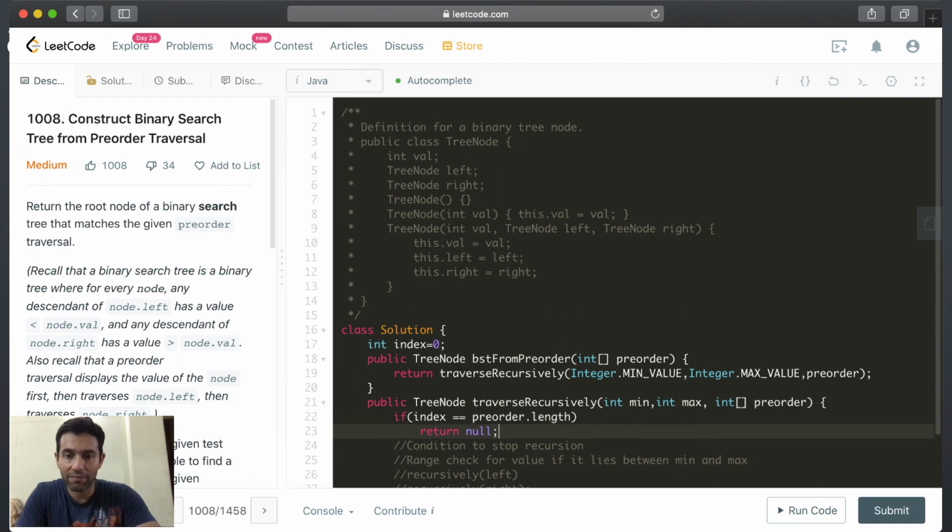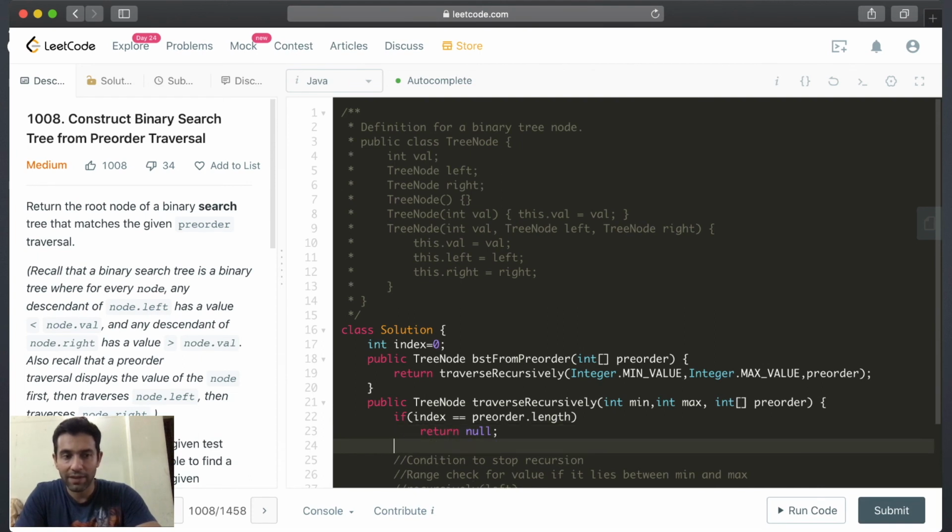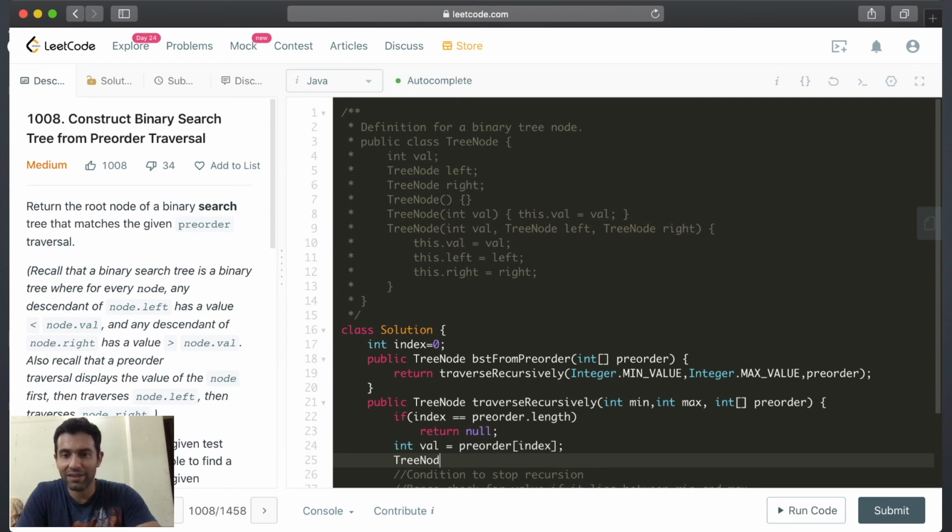Then I'm going to have my value inside the preorder. So this is a value, a temporary variable for the value at that particular index that we are at in the preorder array. So it's preorder of index, right? And then for the node, I can have a node equal to null, I'm just initializing it as null.